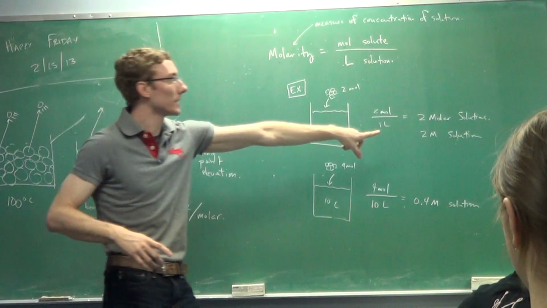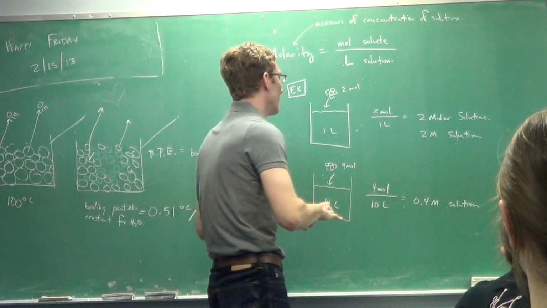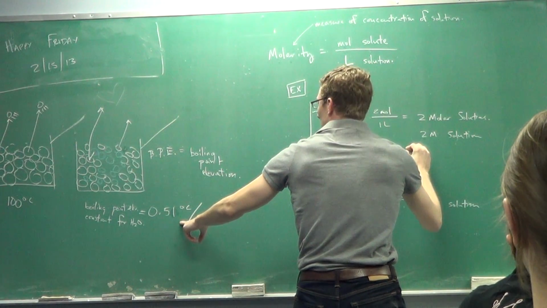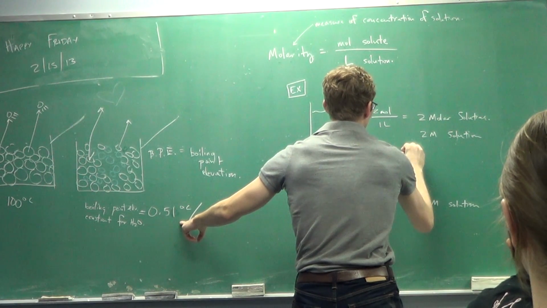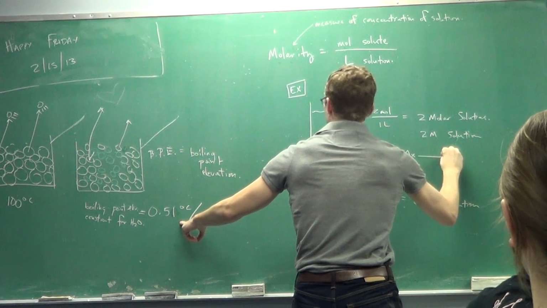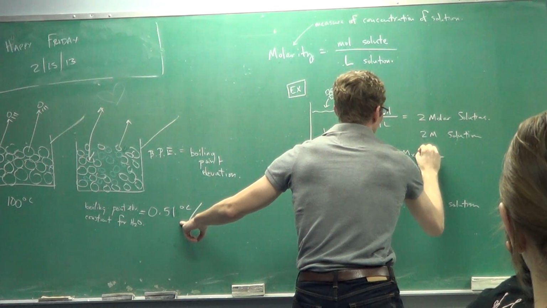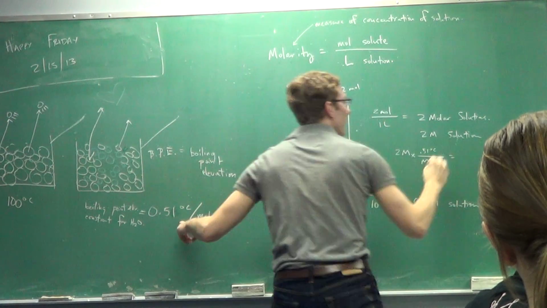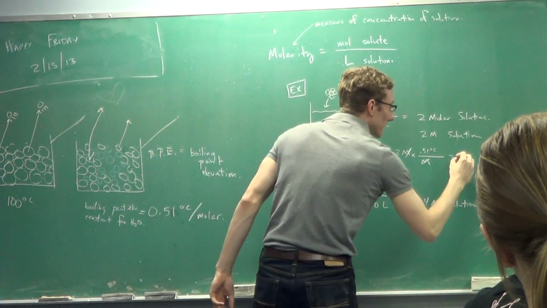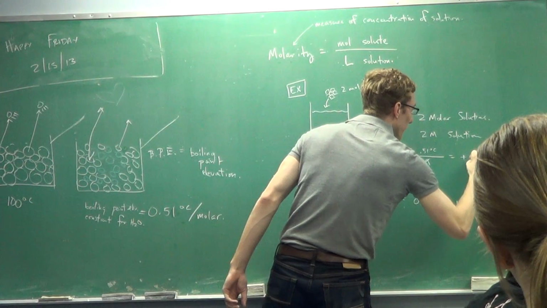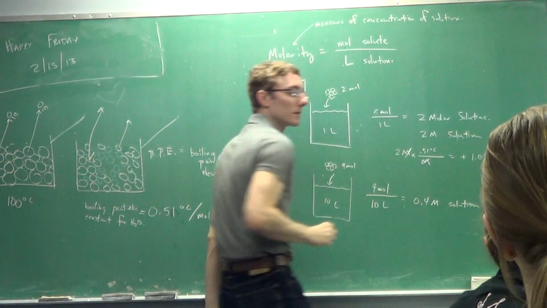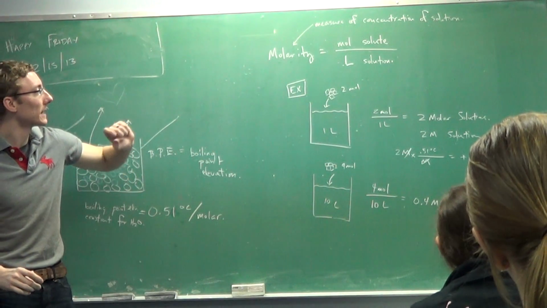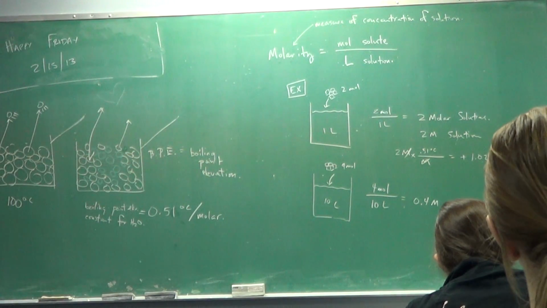This solution here, which is a 2 molar solution, this is going to increase the temperature by what? You can actually do the computation there. We have a 2 molar solution, and we know that we do 0.51 degrees Celsius for every molar. The molars will cancel, and you'll see that will increase the boiling point by 1.02 degrees Celsius. This solution at 2 molar has a boiling point of 101.02 degrees Celsius.